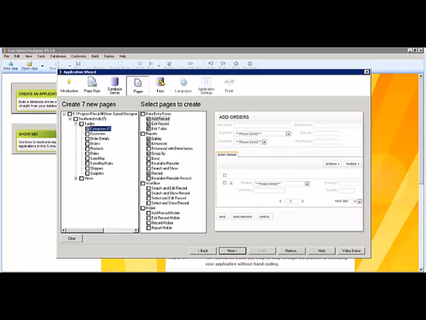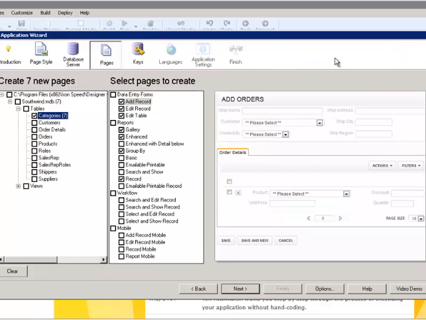So we've just started the application generation wizard, and as you could see, we're using our familiar Southwind MDB table, and the categories table has been selected. By default, IronSpeed has selected the add record, edit table, gallery enhanced, and a whole bunch of others, and it's added all these as default pages to be created. That may be fine if you need it, but most of the time you just don't need that. If I then select customers, it wants to make 7 pages for that. If I then select orders, products, and sales reps, right now it's ready to make 35 pages for us.